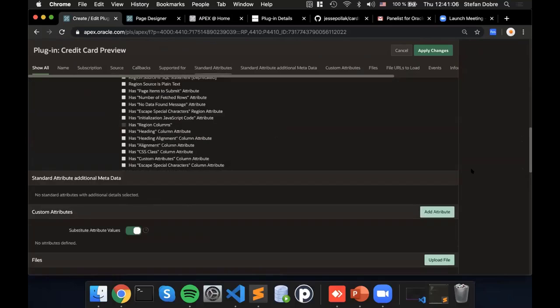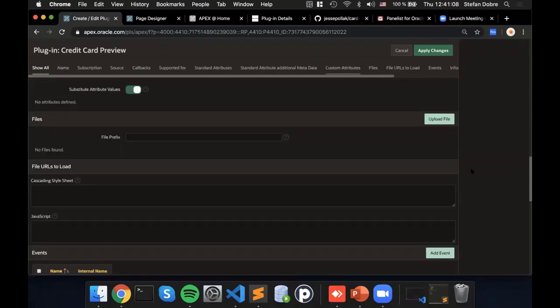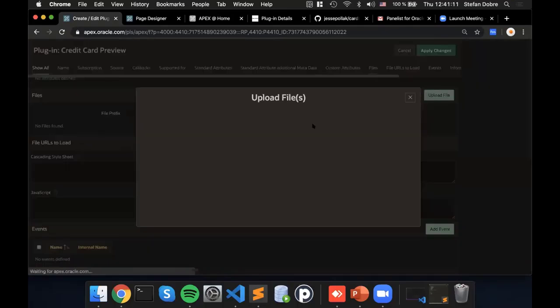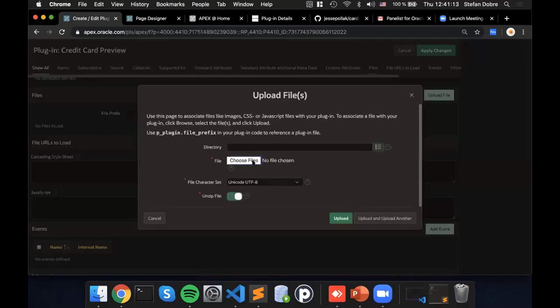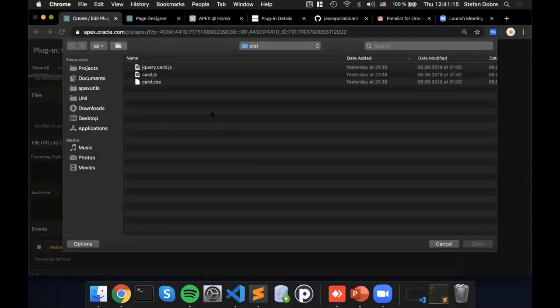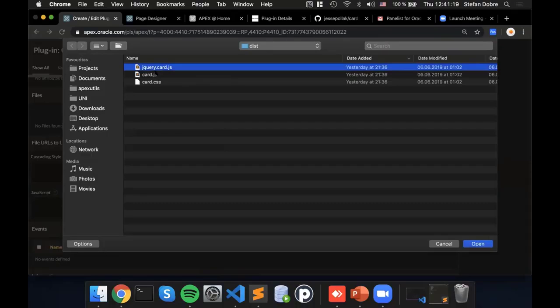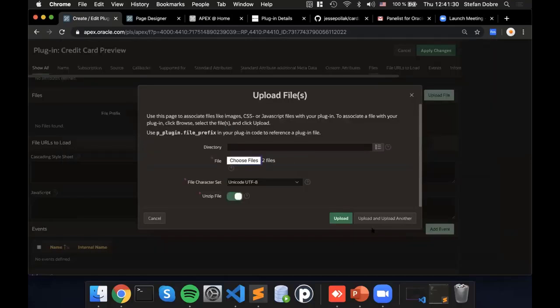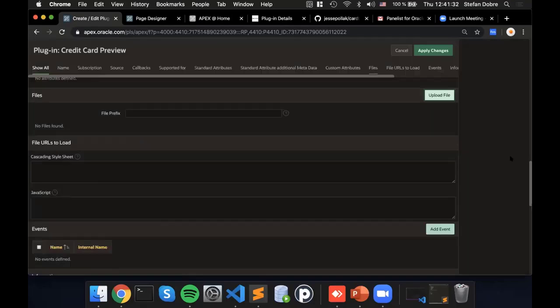And we said earlier we want to upload the files, right? So I already went ahead and downloaded that library. I went in the dist folder, and they said you can either use the jQuery version or the non-jQuery, but being that we already have jQuery on the page, because it's built into Apex, we can just use that and also take the CSS. So we upload our files to our plugin.